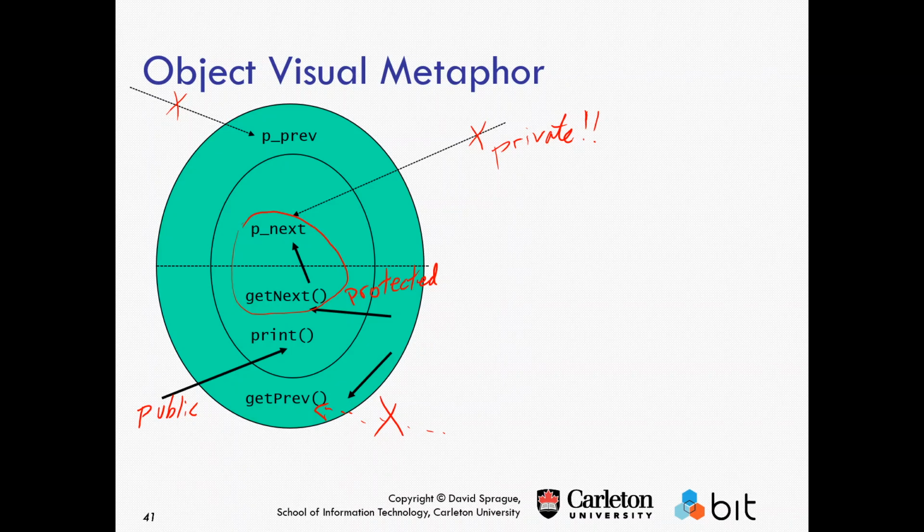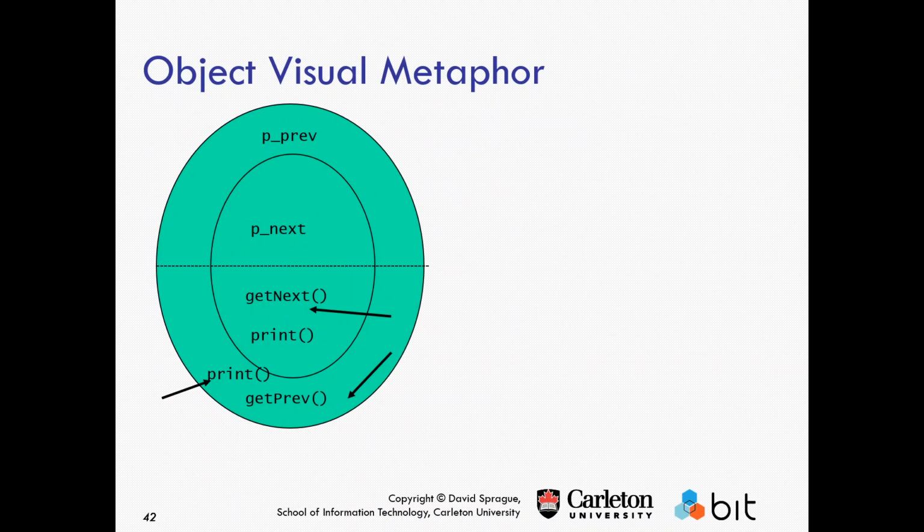So what we have is our original object, and then we wrap more stuff on the outside of it. And our access to it depends on if it's protected, private, or public. If it's private, I can only see within the class. If it's protected, I can go from the outside in, but I have to be within this green region somewhere. And if it's public, anyone has access to it. That's the metaphor that we're playing with.